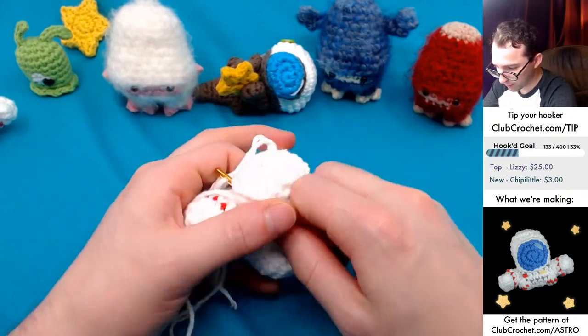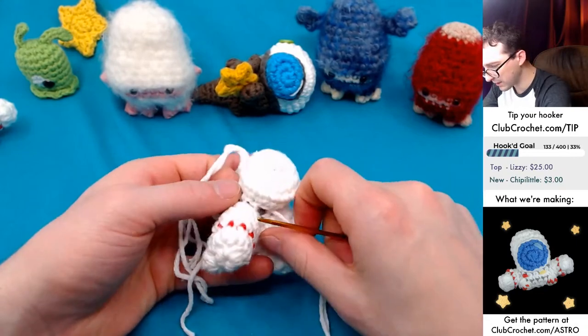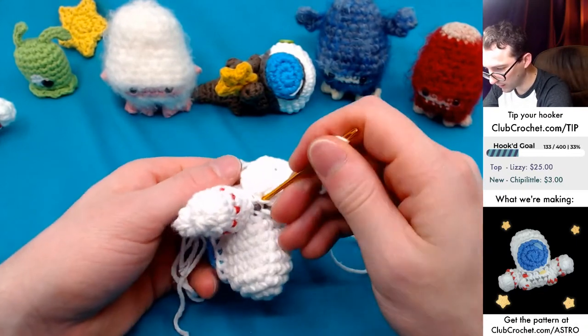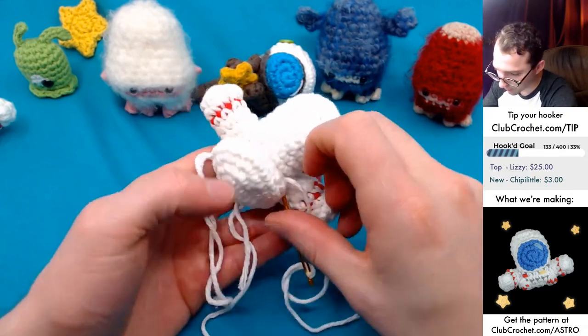No, I could make a pattern for a... Ugh. Just give me a sec. I'll figure something out for them. I don't want other people making patterns for them.